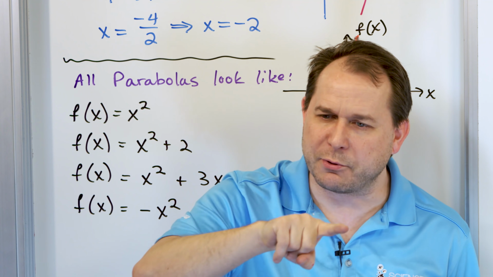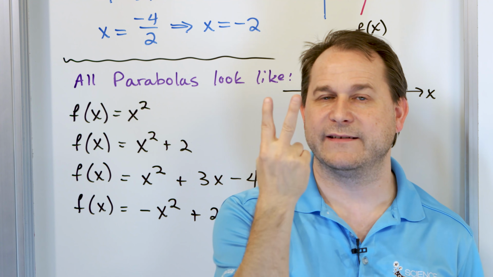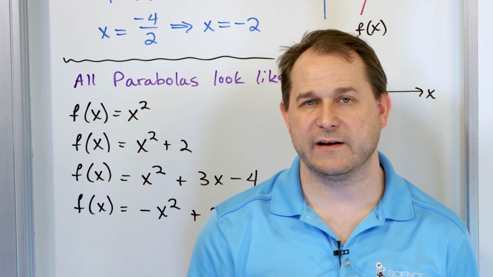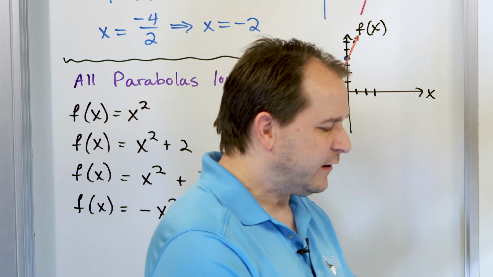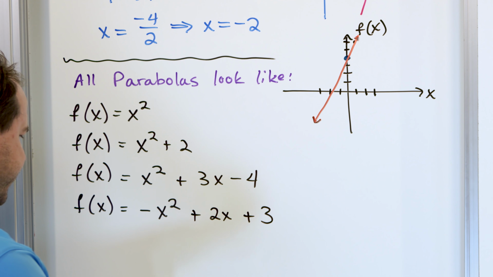It can only cross one place. But if you have a function like a parabola that goes down and back up, most of the time it crosses the axis in two locations. Most of the time. The x-axis, I mean. So let's look at a couple of examples like that. Let me see how much room I have because I have a lot of stuff to cover. Yeah, I think I have room.